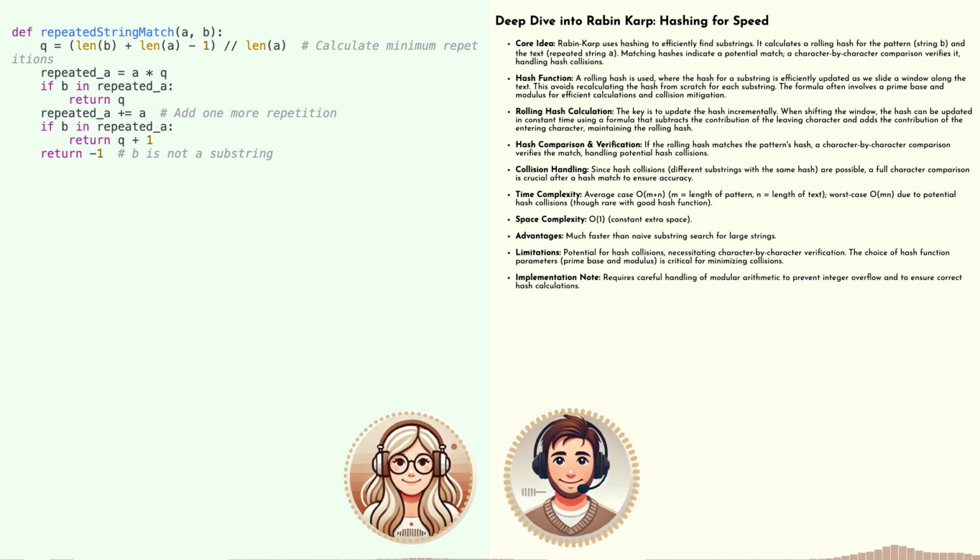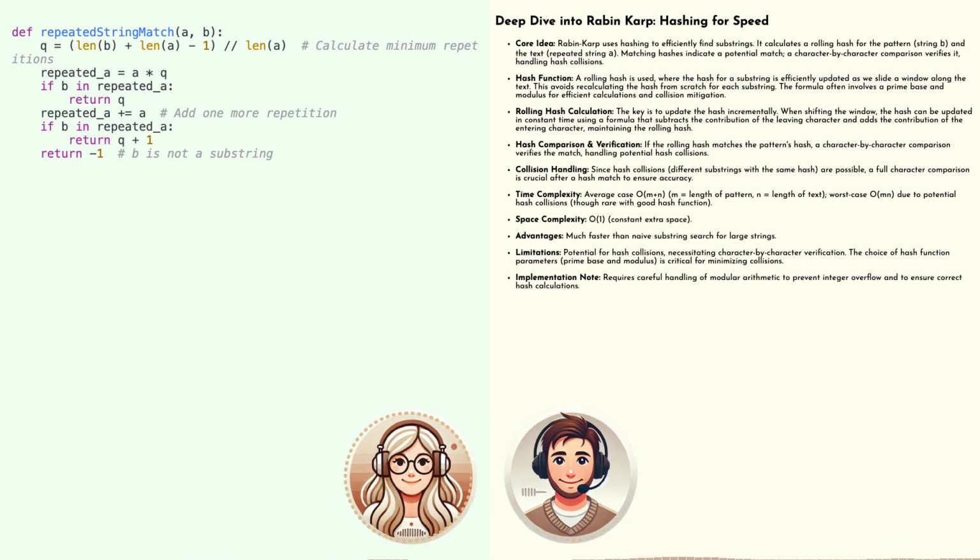So instead of comparing whole sentences, which could take ages, we're comparing these codes. That sounds way faster. You got it. This magical code is called a hash. We use a fancy formula that takes into account the letters in the sentence, and boom, it spits out this hash. If the hashes don't match, we know the sentences are different. But if they do match, we take a closer look just to be absolutely sure.